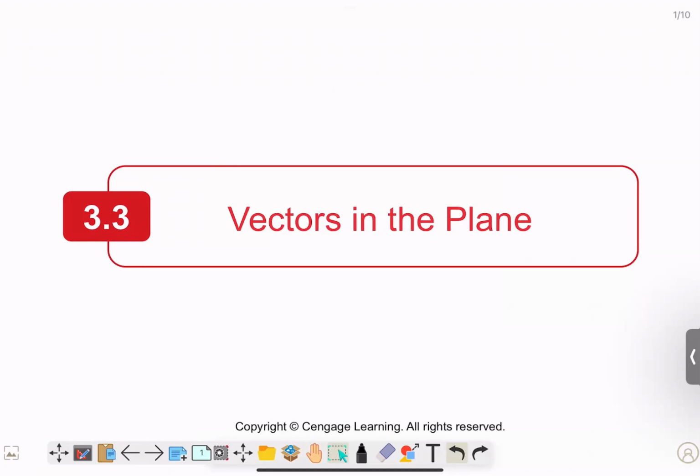Next, we'll talk briefly about vectors. Vectors are quantities that have both magnitude and direction. Vectors are used frequently in physics, but they also show up in things like graphic design and robotics. A simple example of a vector would be me telling you to take 5 steps to the left, where the magnitude would be 5 steps and the direction would be to the left.